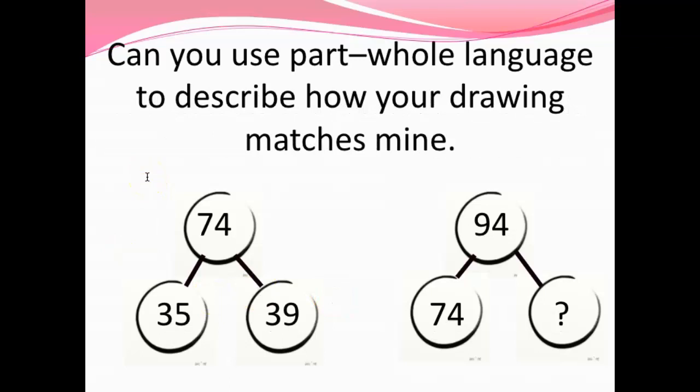We can also use part-whole relationships to describe this drawing. Monday and Tuesday were our 2 parts to find our whole of what she had in total. Then our total becomes what she had to start with, and we take away 1 part, which was 74, to see what she had left over. So remember, when we're talking about a number bond, the 2 parts that come off of the one are the parts, and the one that's on its own is the total. We can always put these 2 parts together to find the total.